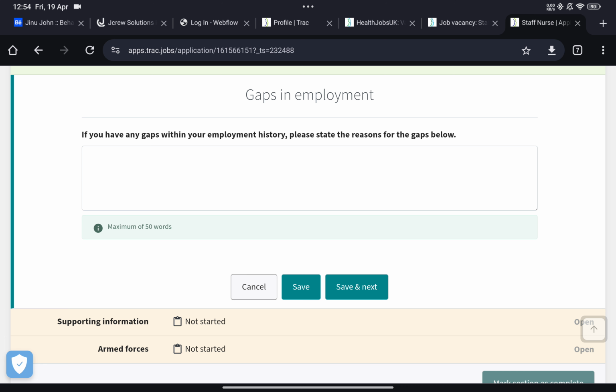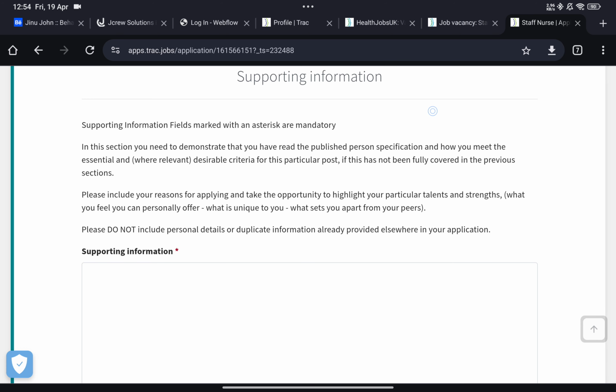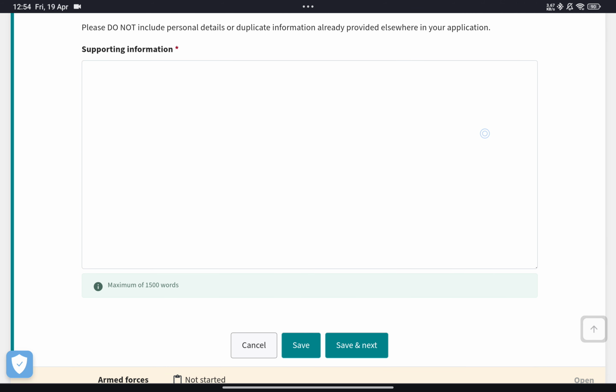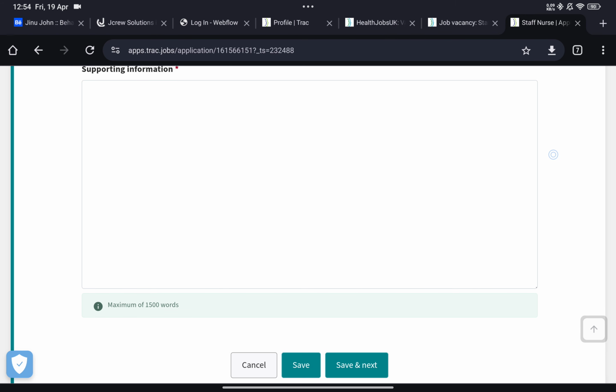If it is less than 2 months or 1 month, you don't need to mention it. Then the next section is the supporting information, very important. As I said before, you should analyze your job description before your application, the PDF file we saw on the main employer page.